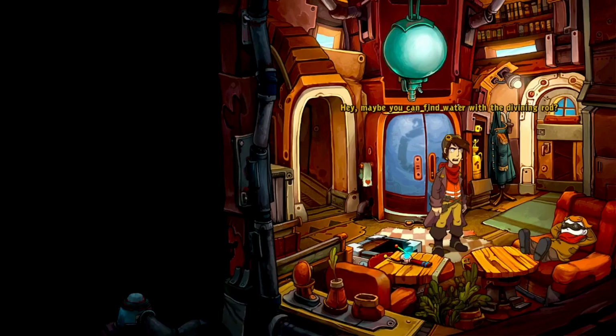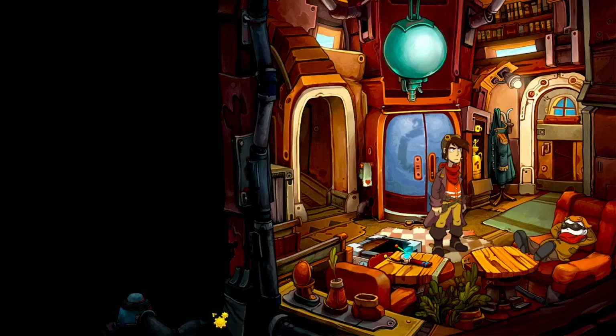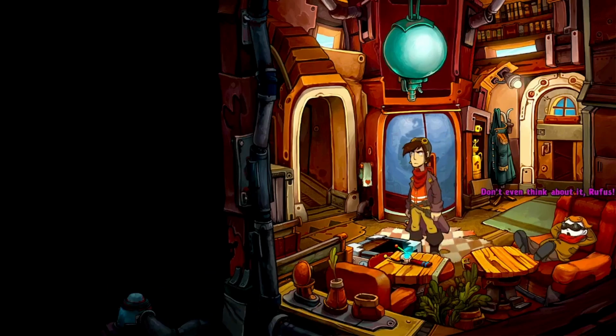Hey, maybe you can find water with the divining rod. And where, pray tell, would I start to look? In my basement? I should say that's highly improbable. Later. Exactly. Don't even think about it, Rufus. It's mine now. But it's a family heirloom. So? A gift is a gift. Boy, I can hardly wait to give it a try. Maybe I can find a well somewhere near. And once I'm rich... we'll split 50-50. I might lend you the rod for a couple of hours.